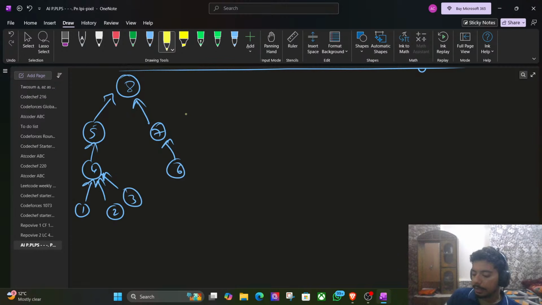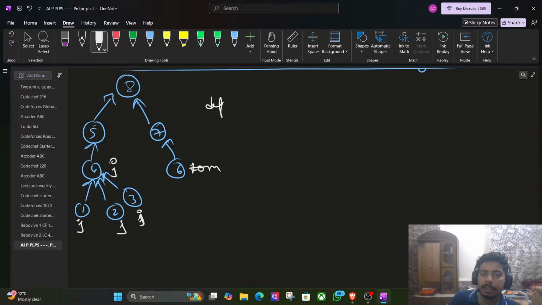Now, say that my Tom is at x equals 7 and Jerry is at 6. Okay. Rather, let's take a complete example in which Tom is standing at 6. This is Tom. And check how many Jerrys are there. Jerry can be at this particular position, this position, this position, this position. Why am I taking only these positions? Because here only depth of Tom is less than or equal to depth of Jerry.